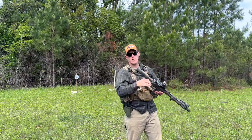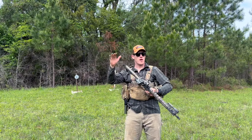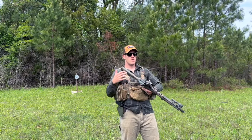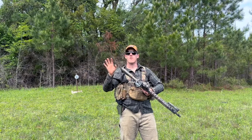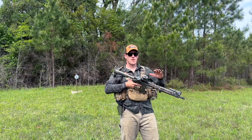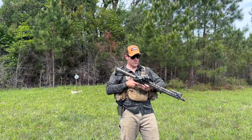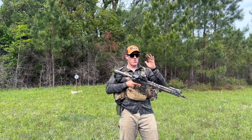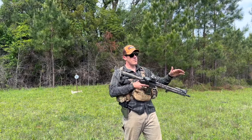It is not a 10.5 inch door-kicking CQB SWAT team rifle. It's not an 18 or 20 inch sniper or marksman rifle — not something you're going to take with a huge scope and a bipod and shoot 77-grain target rounds through to get half-MOA at 800 yards. It is a mid-size carbine — 14.5 to 16 inches — that has a red dot or limited magnification, a light, and a sling. It is lightweight, maneuverable, and capable from zero to 300 yards.